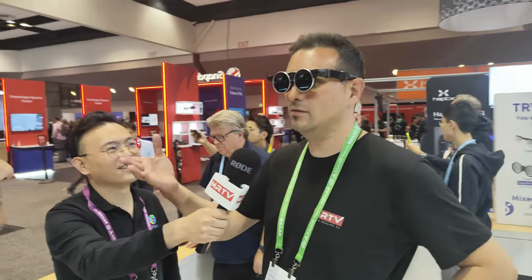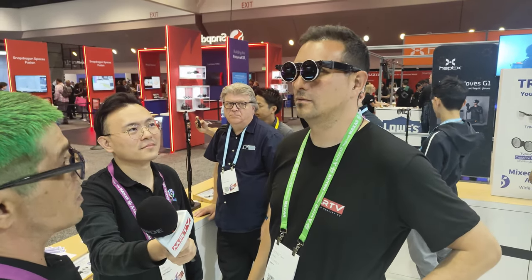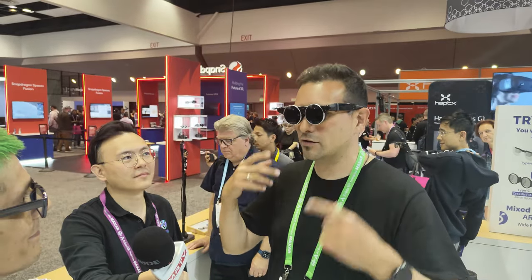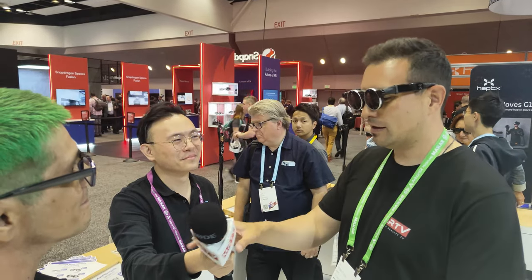Before I could still see you, and now I see just VR. This is currently the darkest VR in the world at 0.002% light pass-through — it's a full 100% darker than our best liquid crystal solution. I see absolutely nothing other than VR. Now I turn it off. Today we have it on a little remote, but in the future, depending on what it's built around, it'll be fully selectable or even autonomous. He has opened it again with a remote control and now I can see you again. Like in AR mode — this is pretty impressive.